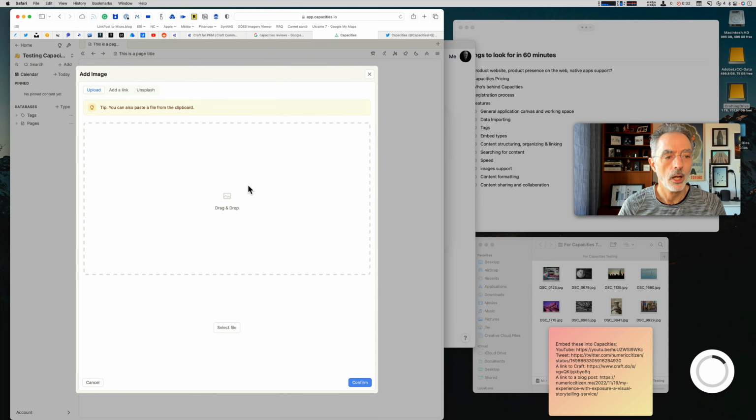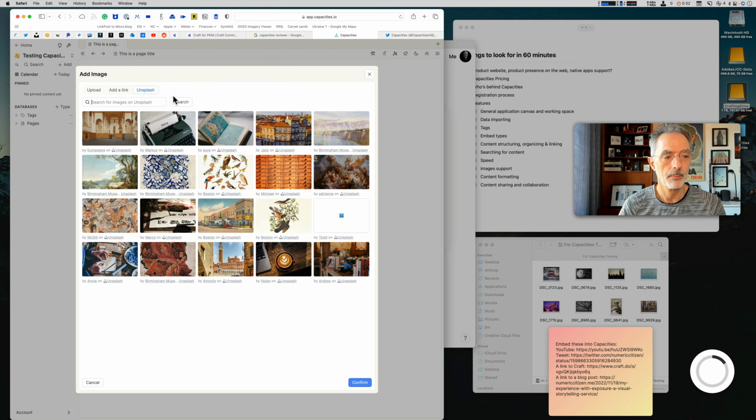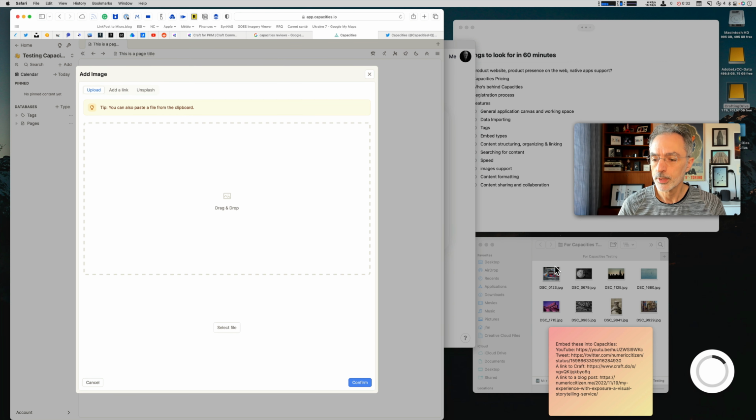So let's say I want to use some image. Oh, they're supporting Unsplash too. I can use here one of my pictures. It's a big file. Yes, I want this. Confirm. So it gives me a, I don't know what it is for. Okay, what can I do with that now? Okay, so I think it was processing the file. It's a big file, so I can add tags there. It's kind of slow.